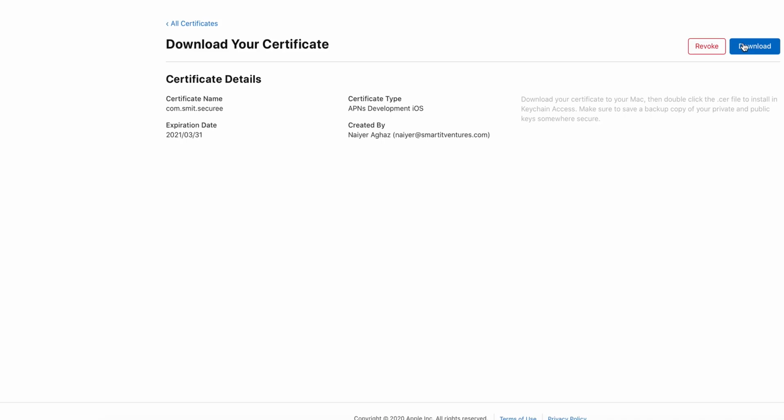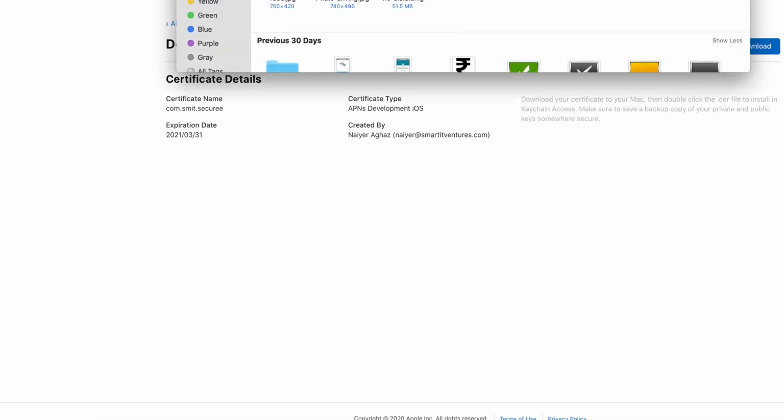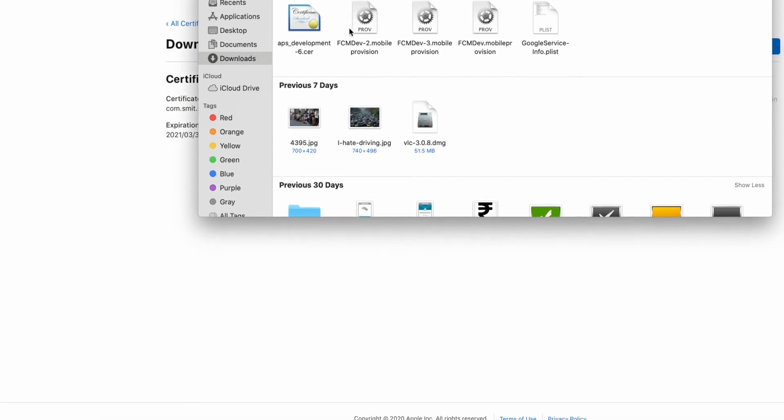If you don't have it, you can create and download it. If you download it and double click, that certificate will be added onto your system. I have added the FCM dev; this is the APS development certificate.